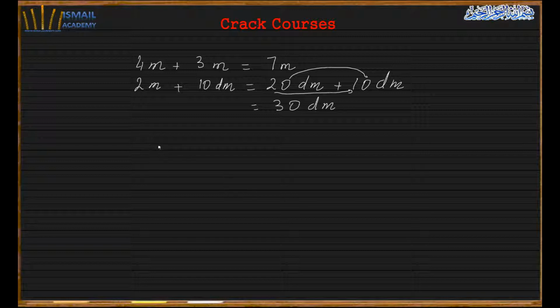Another good thing about this definition is I don't need to know the component in order for me to add. I don't need to be familiar with the component. For example, if I have 2 of this sign, and I have a number inside, for example, plus 5 of this sign, a number inside. Here, I don't need to know what this is. You say I have 2 of that component, and I have 5 of that component. Those two are similar, so I can combine their value. That means the total here will be 7 of that thing.